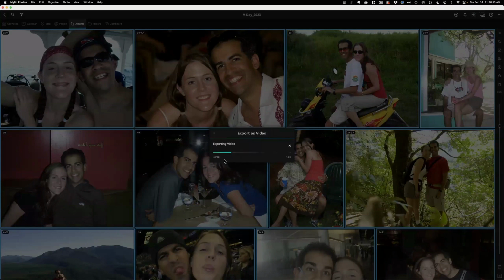It's those simple things that you have to look for, because the computer is only as smart as the person in front of it. And in this case, I was indeed selecting one photo and telling it to export just that one photo. So either select the album itself or select all the photos within the album. Either way will work, especially since when you're exporting a video, you can tell it how to sort those photos. You can just select the entire album from the album view without having to step in and select all the photos. Like I said, either way, it will work.